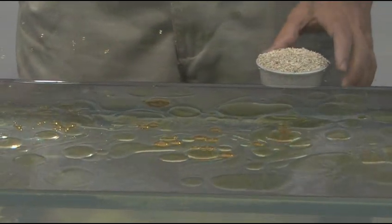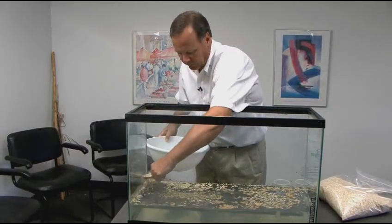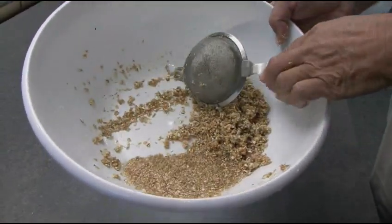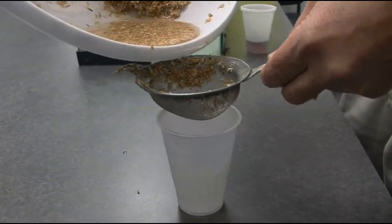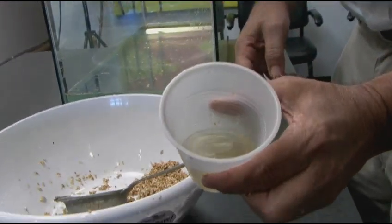As you can see, it's spreading out — you've got sheen, you've got some drops. Just take this and stir it, get it in contact with all of it. As you can see, the product is floating. We'll remove it. So as you can see, we've removed the Biosorb off the water, and it's basically removed the oil from the water and cleaned it up. Once it encapsulated, you can see there are no hydrocarbons in the water. I'll just sift it out — you can see the product did retain the oil and did not let it go. Even though it's got a little coloration from the product, there is no oil in the water.